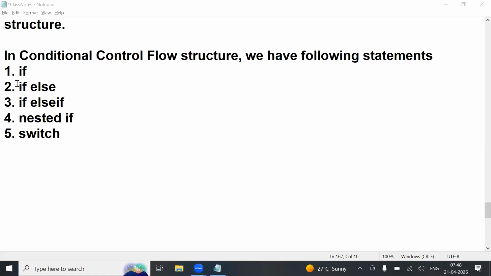Okay, if statement, if else statement, if else if statement, nested if statement, switch statement. Clear my point? So with the if statement, what type of logic can we build? I'm expecting two values to check which one is greater. Can I build it with an if statement? Either the first number will be greater or the second number will be greater. Correct me if I'm wrong. Yes, sir. Make sense? Yes. So how do I build the logic?